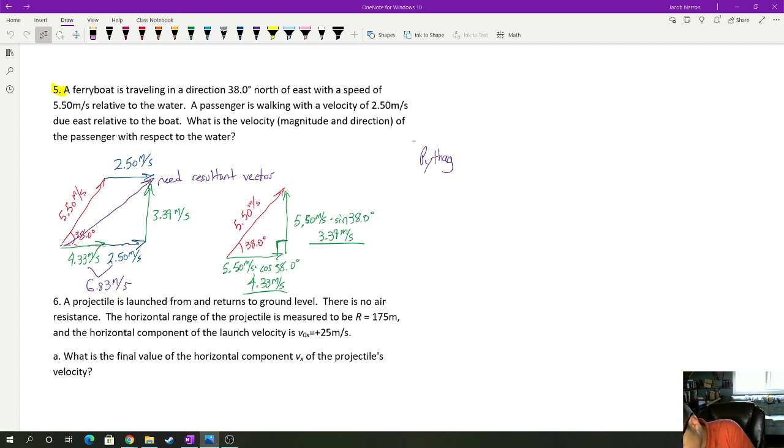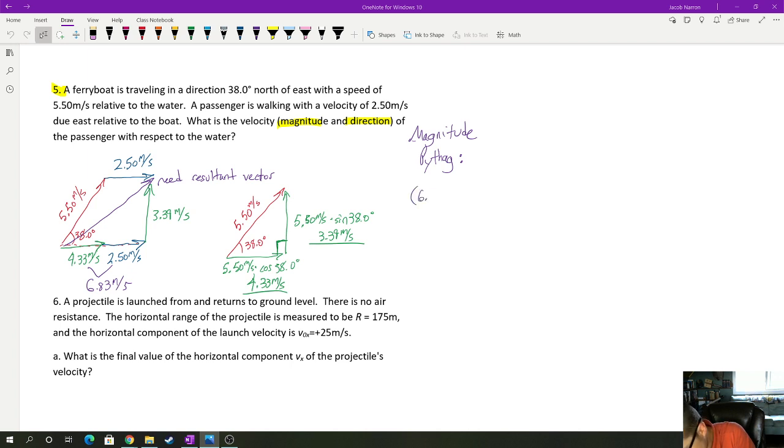And by the way, if you look in the problem, we have to have magnitude and direction. So we've got to do just one extra step for this. Okay, let's let OneNote catch up really quick. There we go. So we're just going to use the Pythagorean theorem. Same as before, guys. I'm not going to write it out.